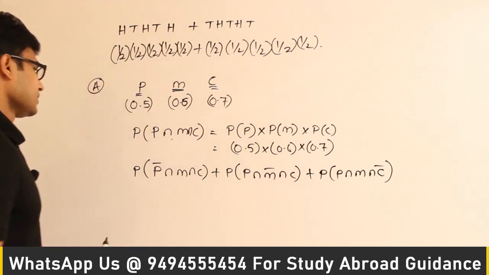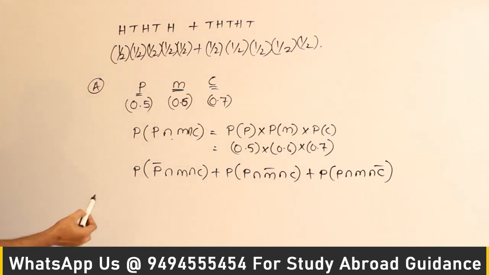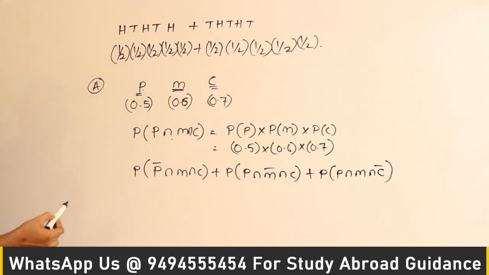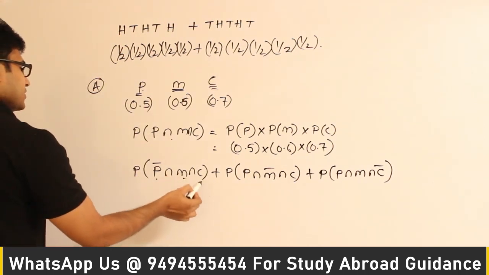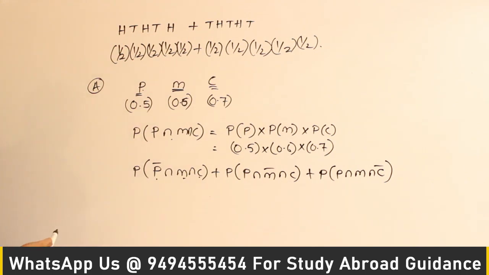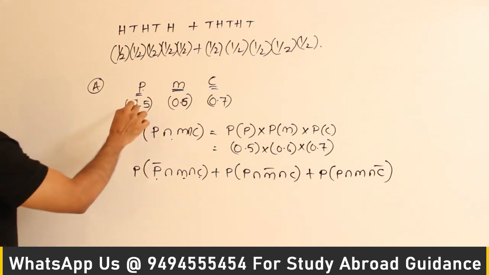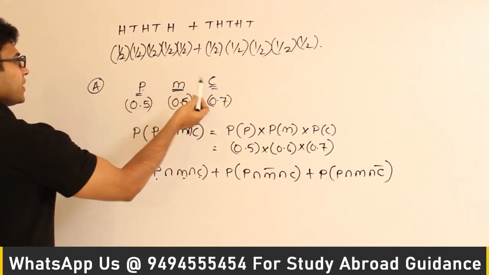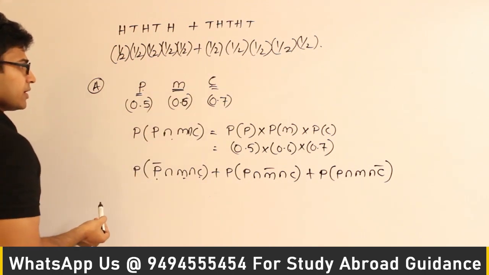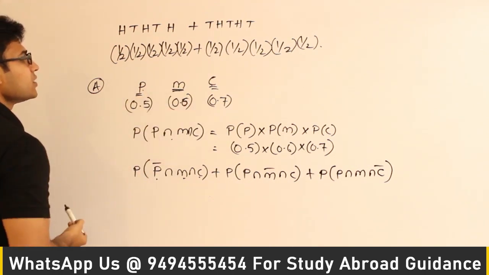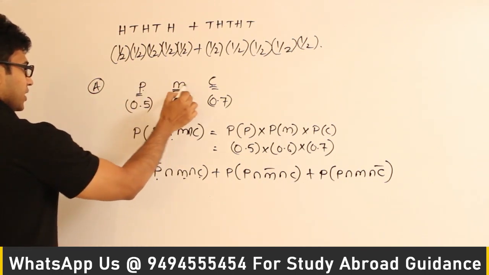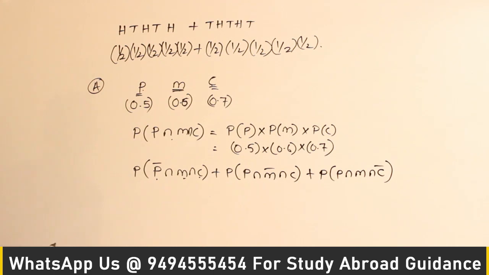So these are the three cases, right? And since physics, mathematics and chemistry are all independent, physics complement, mathematics and chemistry are also independent. We have already proven it earlier, in one of the proofs I did it. So whenever you have three events which are independent, if you take the complement of any one and combine it with the other events, they are going to be independent. Or if you take the complement of any two events and combine with the other event, they are all going to be independent. Or you take complements of all three events, they are all going to be independent.